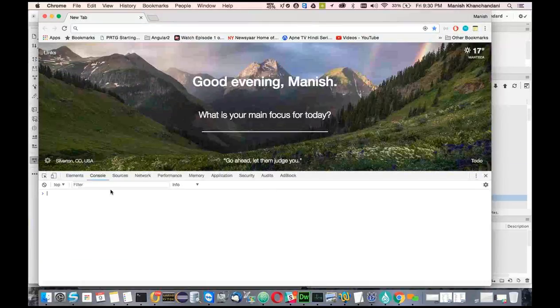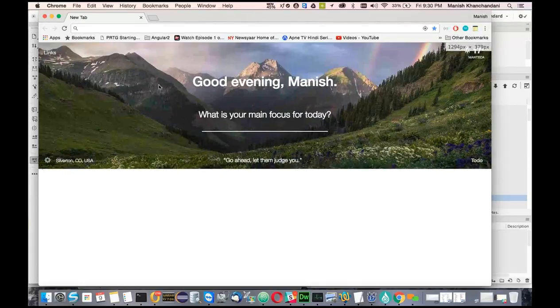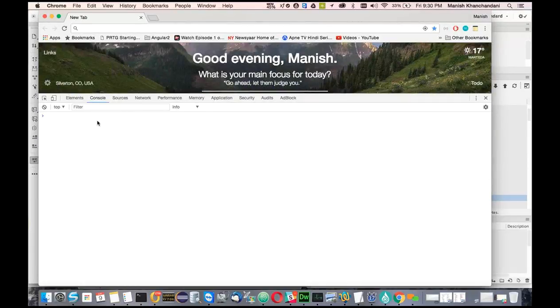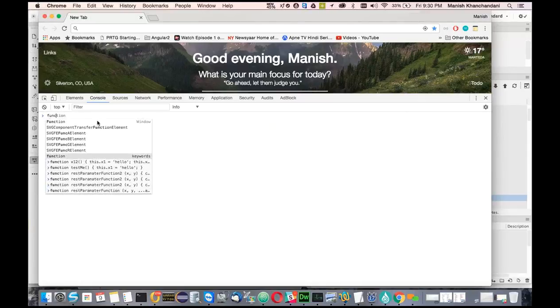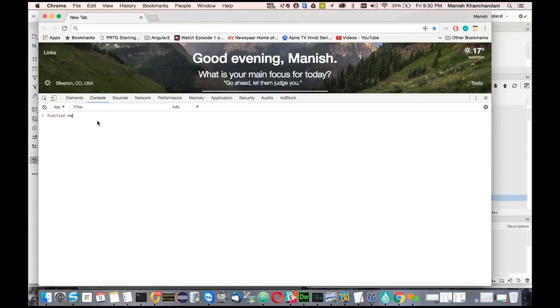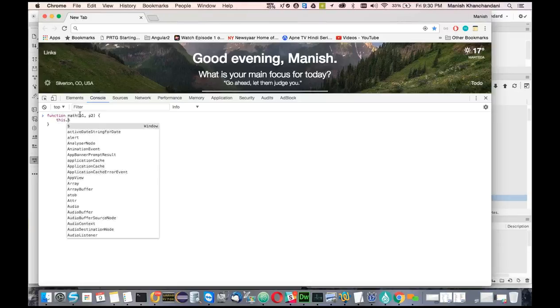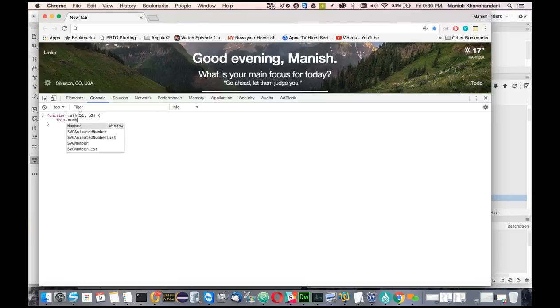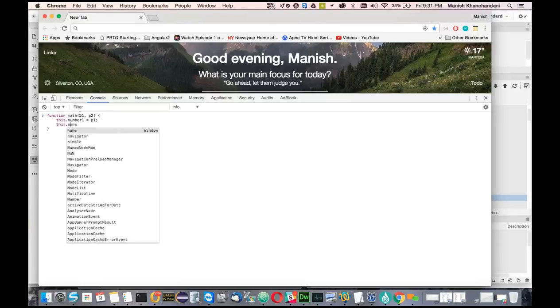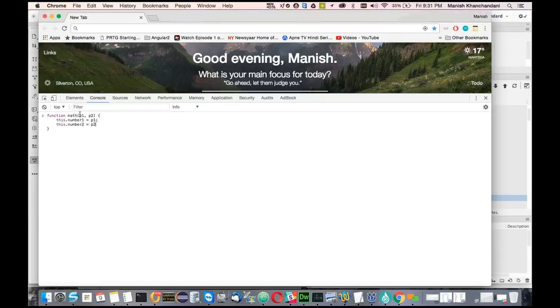I will go to the console of the browser, and I will create a function with the name math, and I will pass two parameters here, p1 and p2, and inside this function I will say this.number1 is equal to p1, and this.number2 is equal to p2.